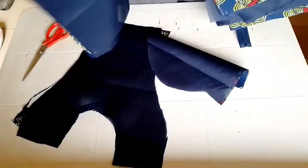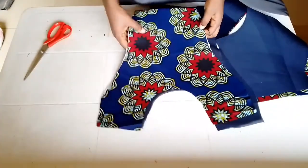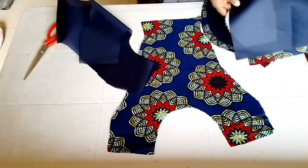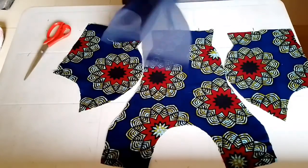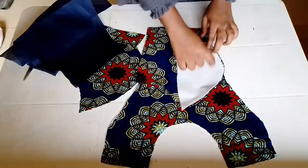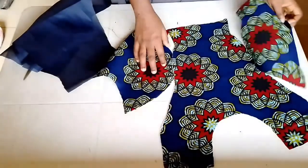I'll start with the half-length sewing — that will be the bustier part. I'll make sure I arrange everything so that I will not make mistakes. First of all, making sure I arrange it well. I'll first sew the actual fabric before sewing the lining. After arranging it, you just have to go ahead and pin it down to secure it, so as not to make any mistakes and to make the sewing easier.